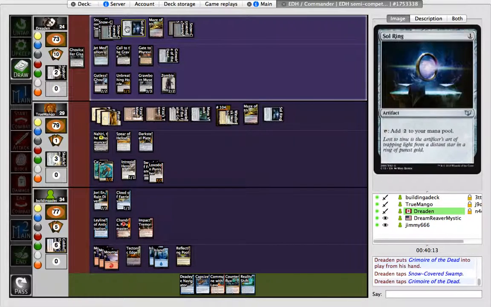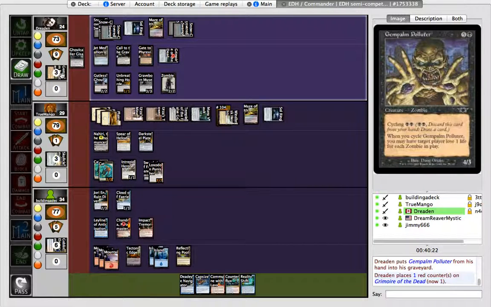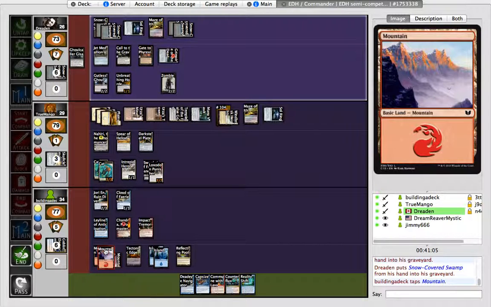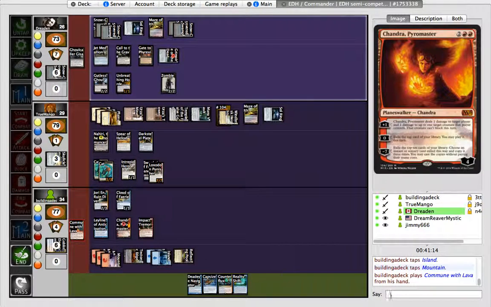Okay. Interesting that he wouldn't have just cycled that. I mean, I guess he's at 9 cards right now, so he doesn't really need to. He's got 2 mana up. I think I'll just commune with lava. 1, 2, 3, 4, 5, 6, 7. So we'll commune with lava for 5.